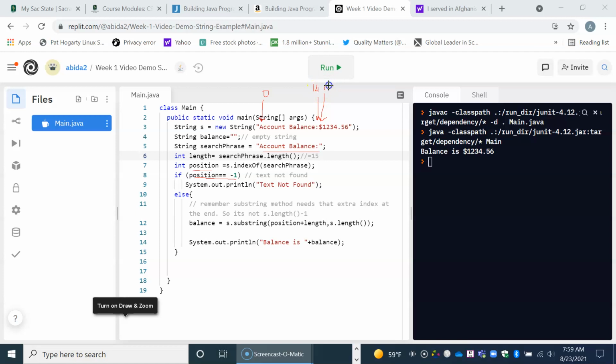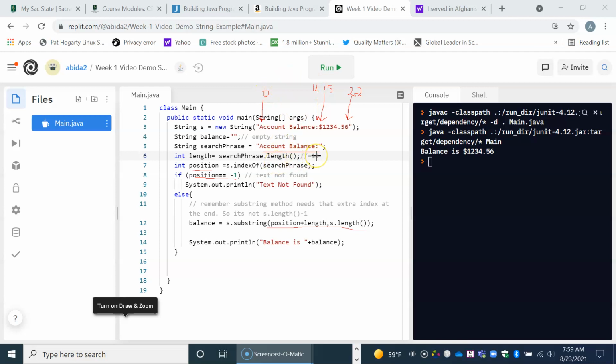And what I would like it to do is extract from position 15 onwards, all the way to the end of the string, which is at position 22. So a little bit of formulation here, and what this means is, if you find the string, then we have found it, it's at position 0, then skip all the way to 15. How to skip all the way to 15 is to skip the length of the search phrase. And we know the length of the search phrase was equal to 15.